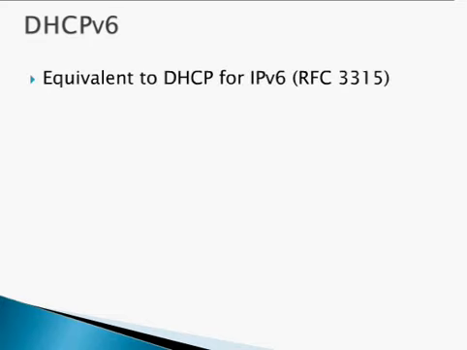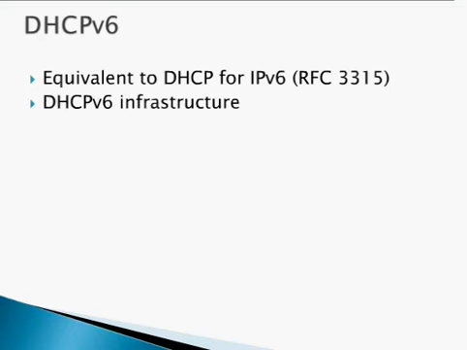Okay, let's move on and talk about the DHCPv6 protocol in general, and then talk about some Windows configuration and general deployment configurations. So DHCPv6 was designed to be equivalent to DHCP for IPv4. Again, there's a typo here. I apologize. Take a look at RFC 3315. They took all of the best things of DHCP for IPv4 and created a new protocol that works pretty much the same way.